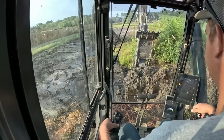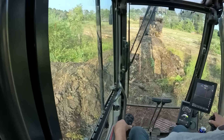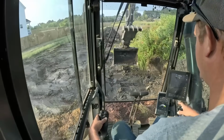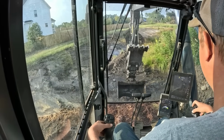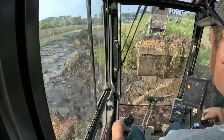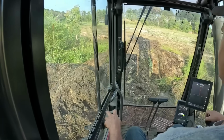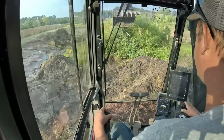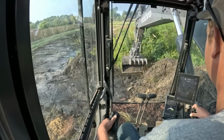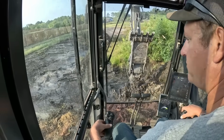So if we didn't dig this cove out when the pond filled up, it would have been very shallow and pretty much a bigger swamp. So, get this dug out, then as it fills up, obviously it'll cover everything up, nothing else will grow, and there'll be a nice little cove of water up here by these houses. Right now the grade is right there, and the water is like maybe 6 inches above it, so I think I got a good 3 to 4 feet here now.